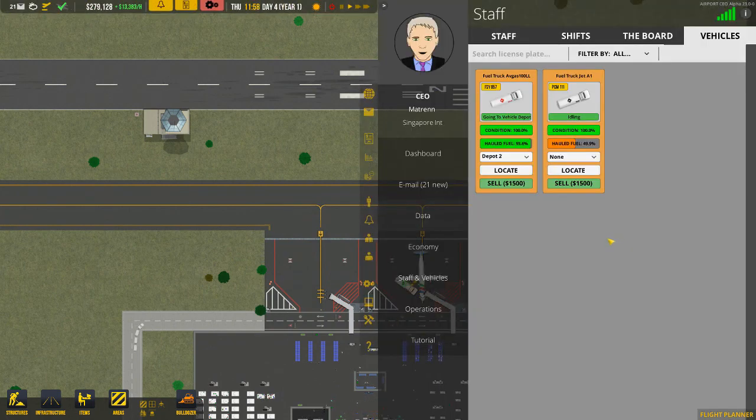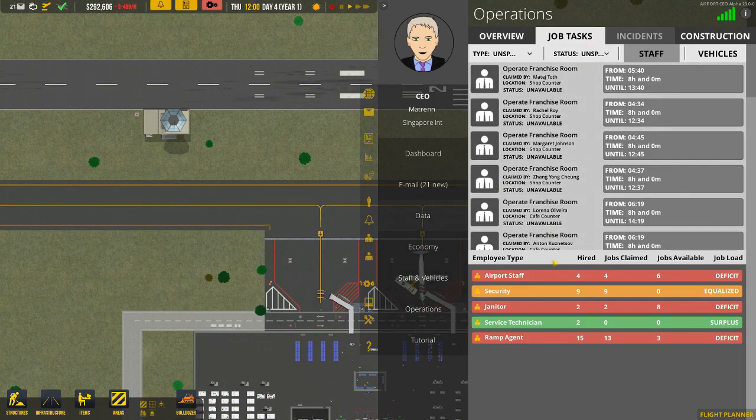The ops changes, looking at your staff and your job view, you've got your gaps, so you know straight away if you're short staffed or if you have too many staff in certain areas, to help you better manage your staff.